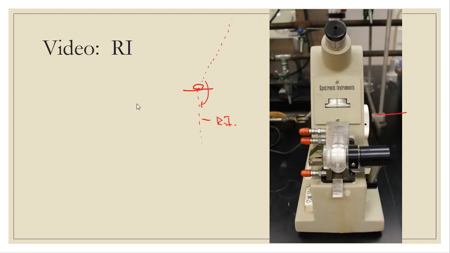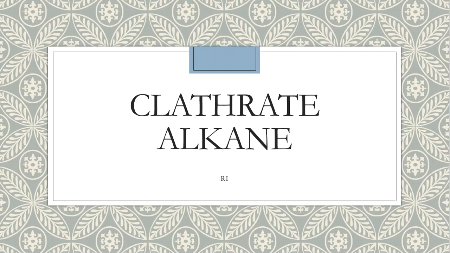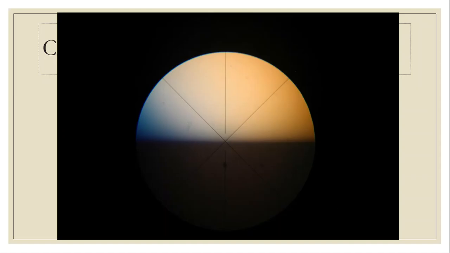The way that I do that is using this big huge knob over here on the right hand side. So I slowly turn it up or slowly turn it down, and this will get the dividing line to move up or down. And it's my job to get this in the very center. So I'm going to take the Alkane Clathrate that we just extracted. I'm going to put a drop or two of that on the refractometer, and then I'm going to adjust the dividing line where it's in the middle at the crosshairs. It looks very well defined to me, no fine adjustment needed.